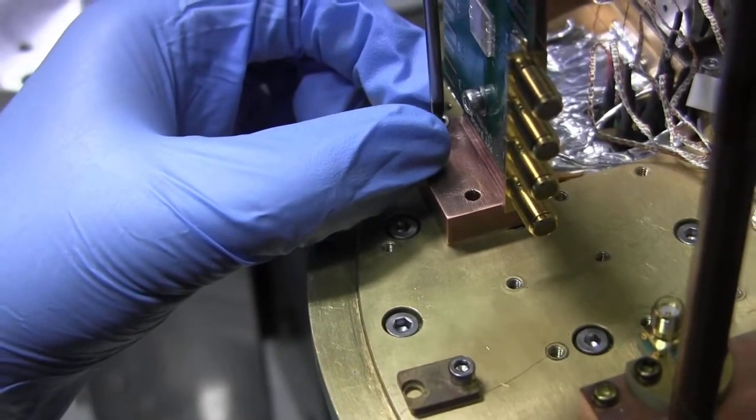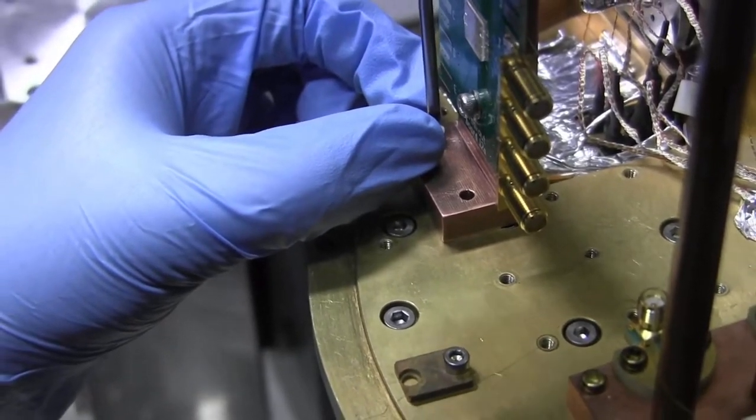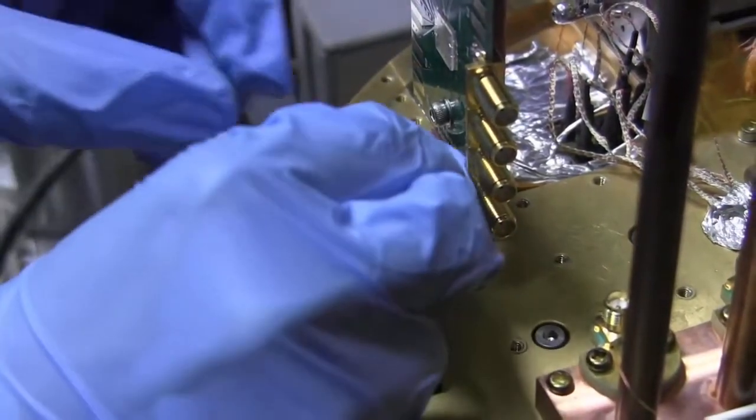So this device is now mounted to a cryogenic system that cools the detectors down to about 4 Kelvin.